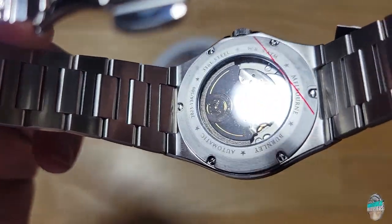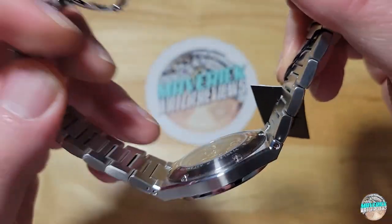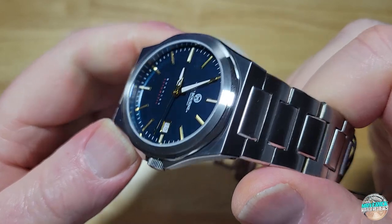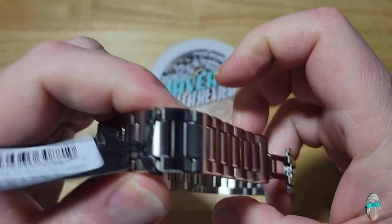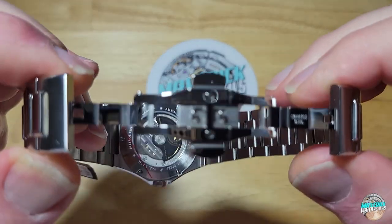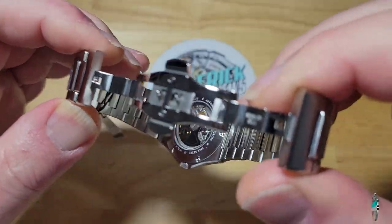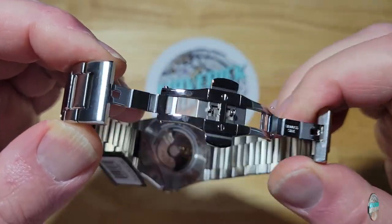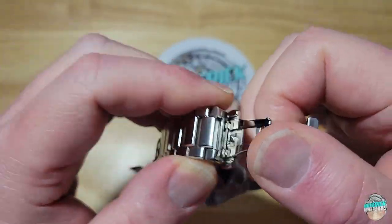There you go, man. Interesting watch. I think, again, very well done. Super thin. I like how thin it is. Really good looking watch. Very well made. You can tell the fit and finish is on point. It's highly polished there for the butterfly clasp. Again, I just don't like this clasp. That's just me personally, man. But it's well done. If you're into these clasps, it is well done.